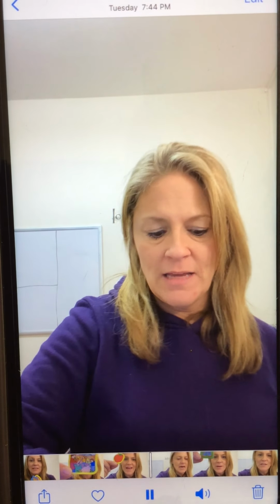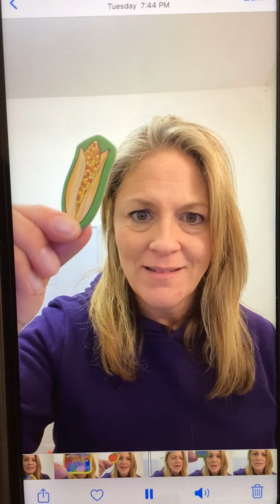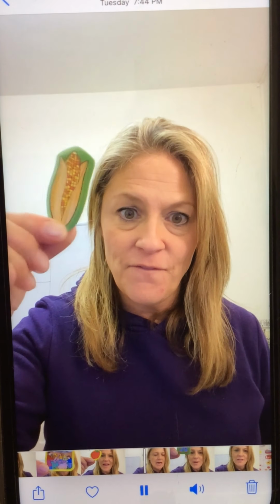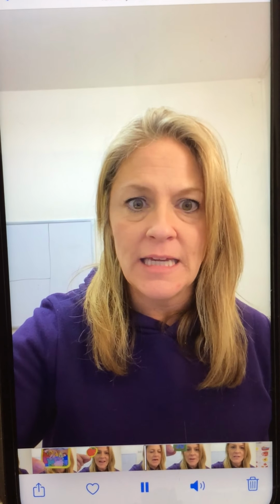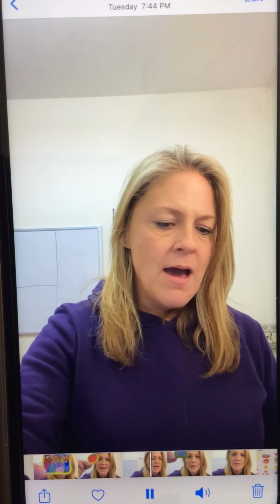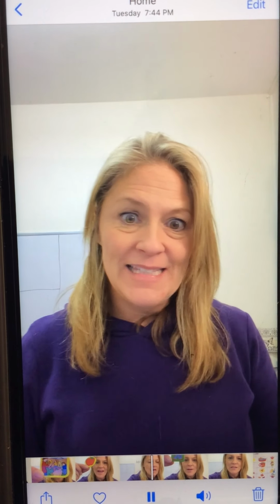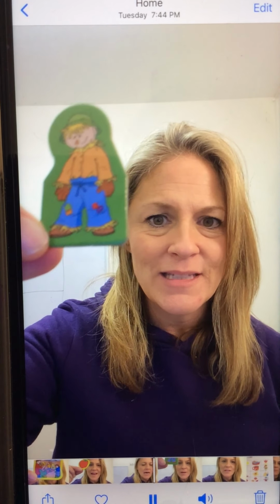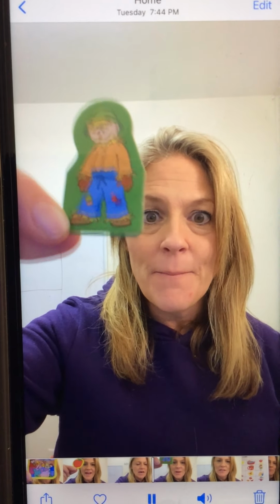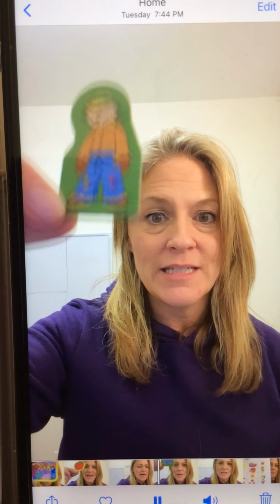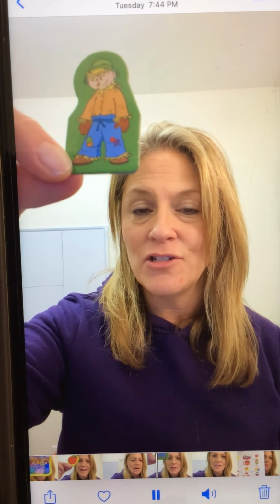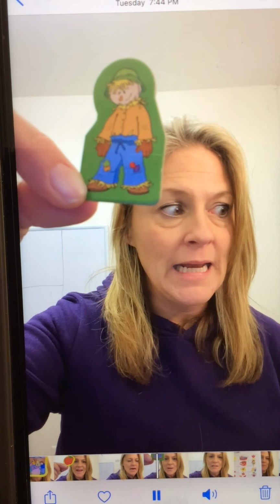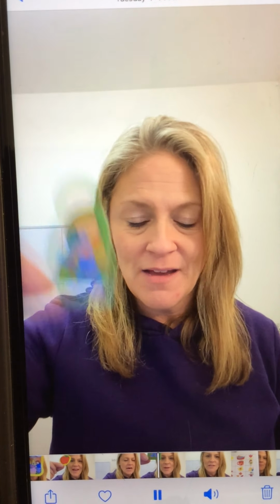Another thing that is ready in the fall is corn. This corn is Indian corn, and we use it to decorate with, but the farmers also harvest the field corn for animals to eat. Okay. Another thing that I see in the fall for decorations are scarecrows. Remember, some gardeners use scarecrows to scare away the crows. We learned that in our story, The Little Old Lady Who Wasn't Afraid of Anything.